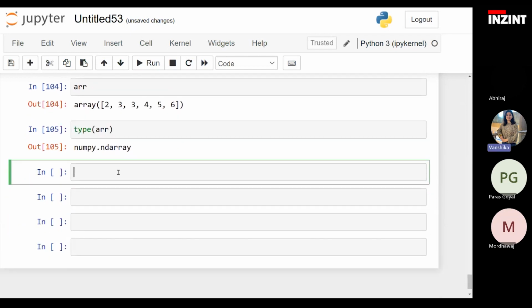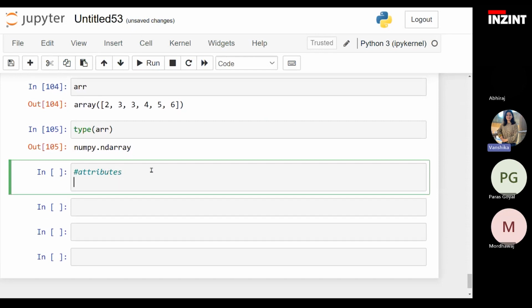Also, there are a few attributes that are available at your hands. What are attributes? We already talked about them. These are variables associated with an object that contain some kind of information about that object. So there are 4 to 5 very majorly used attributes with respect to arrays that you can use to know more about the array that you have created.